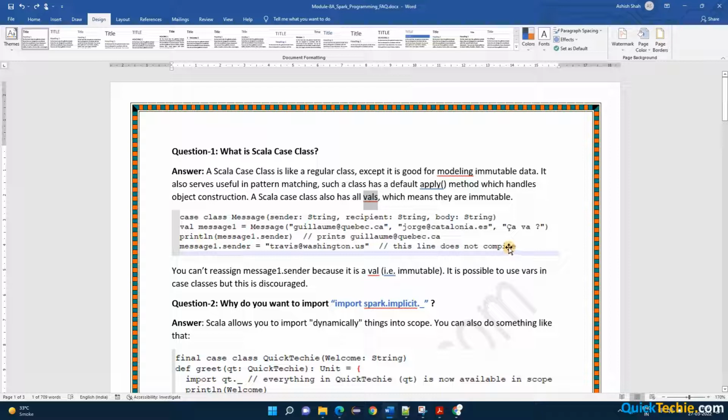That is what immutable means. Once you create an object, you can't modify it. You can't reassign the sender of the message because its value is immutable. It is possible to use vars in case classes, but this is discouraged. It is not very strict, but you should always make sure that if you are using case classes, any developer assumes they are creating an immutable object of that class.